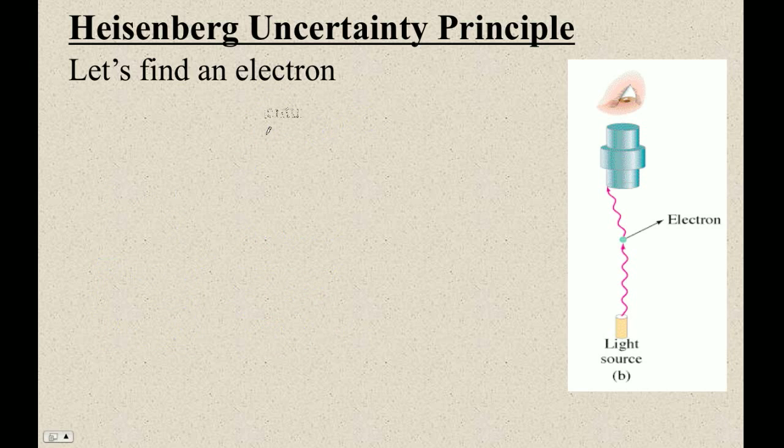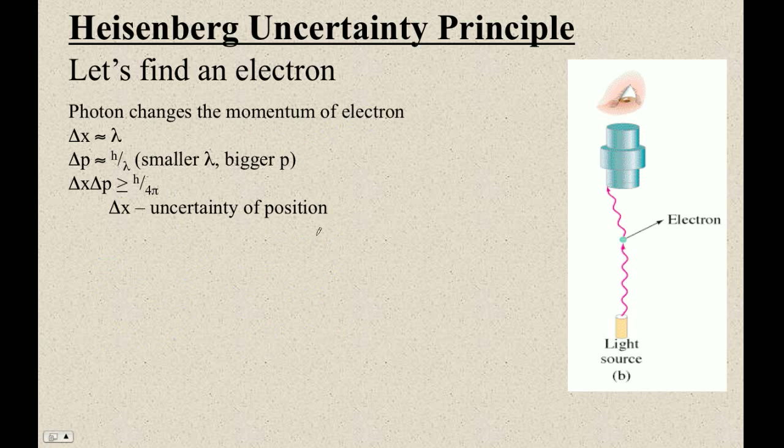And then this is the argument we've just been making. This is the uncertainty principle. You will see it when you see it as, there's something called h-bar, which I believe is just Planck's constant over 2 pi. So it's given in terms of that, but this is how it is in our data packet, so that's how we're going to use it. So this is the notion. Uncertainty principle states that you cannot simultaneously know the position and momentum of a particle, some object. It just can't be known simultaneously.